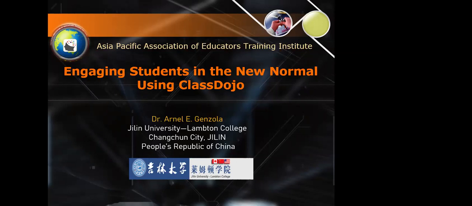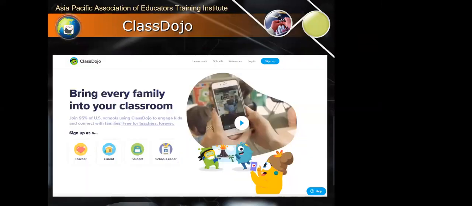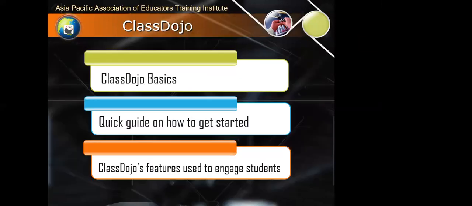Apart from utilizing Zoom and Tencent for synchronous discussion, I have been using a number of digital tools for asynchronous learning, and one of these tools is Class Dojo. So we will briefly talk about Class Dojo as an online platform used to support teaching and learning, a quick guide to get started, and its features used to engage students.